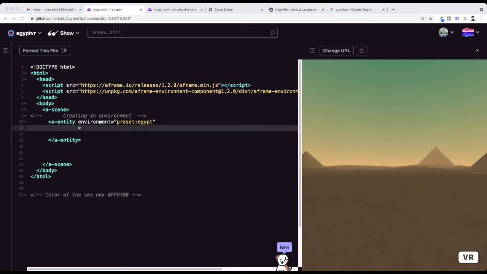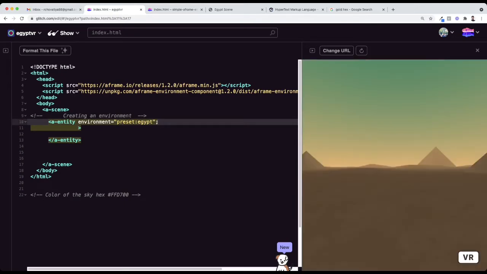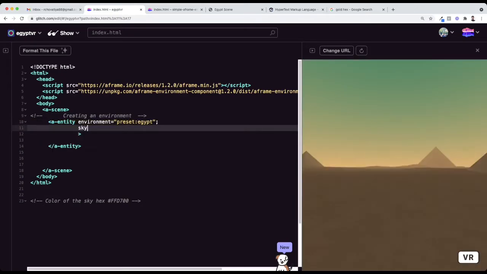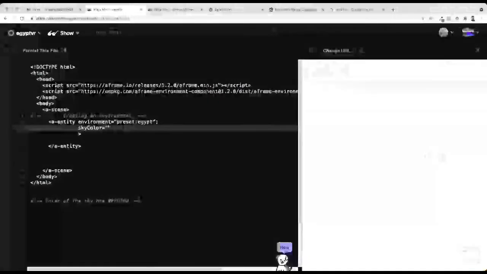So we'll do that, and then here we're gonna do a semicolon, so we can write another, and we can say sky color equals, what we wanted is this number.